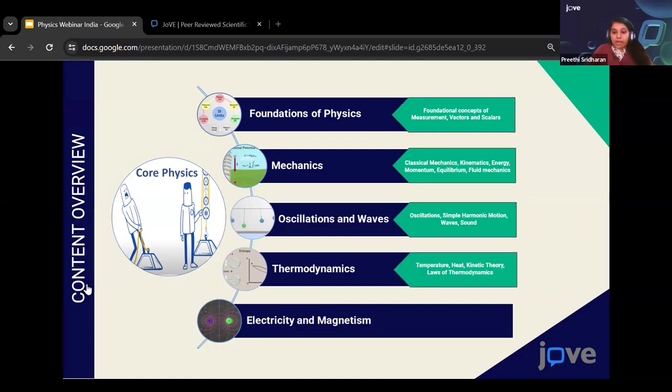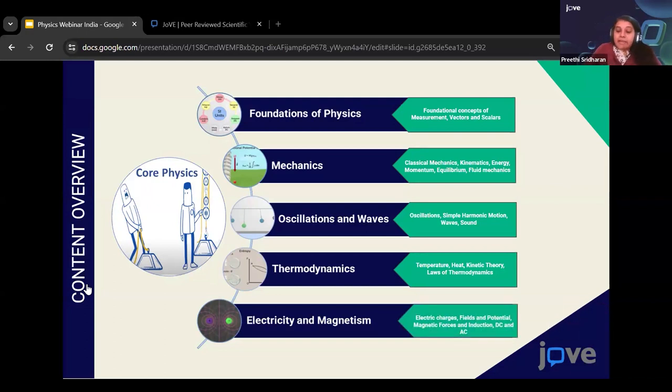Next we have thermodynamics, which is one of the important topics in physics. We have chapters 18 to 21 that delve into the principles of thermodynamics, starting from the basics, including temperature, heat, and behavior of gases. And then we have three separate videos that explain the laws of thermodynamics. All the basics covered here will prepare the students for further advanced thermodynamics topics in their curriculum.